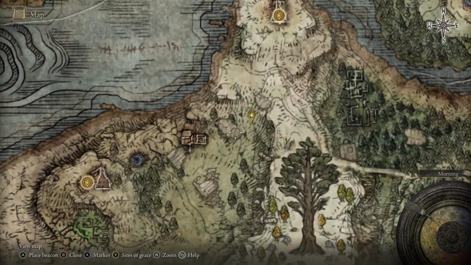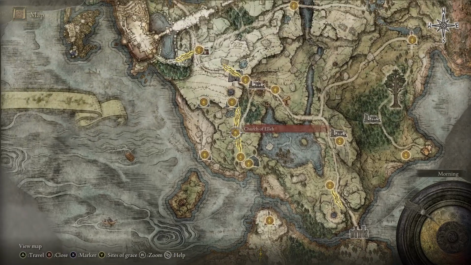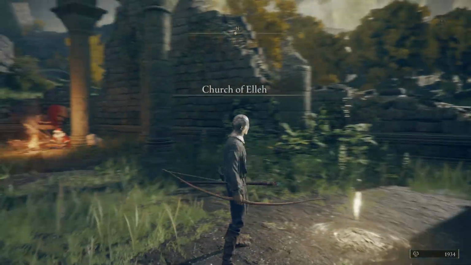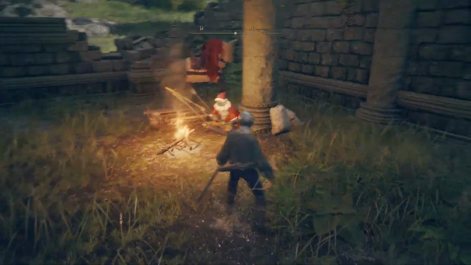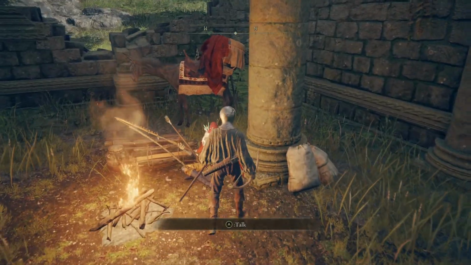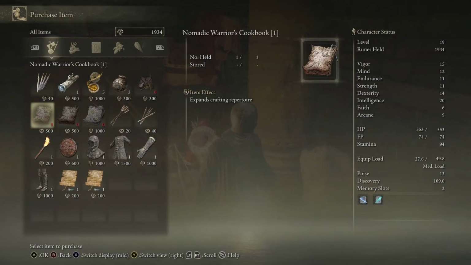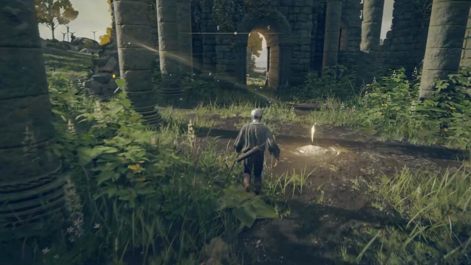So if you're starting the game and you're interested in archery, it's looking like it's going to be a tough haul, but I've been curious about it because I really wanted to do archery in Dark Souls 3, and I didn't ever get it kind of going. I know I saw some great videos on it, but anyway, this guy sells the book. I've already bought it, and it was the Nomadic Warriors Cookbook 1 or 2. I think it's 1 that lets you buy the regular bone arrow recipe.